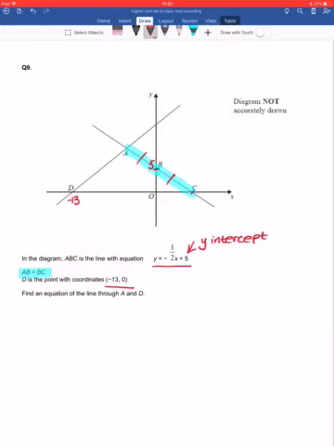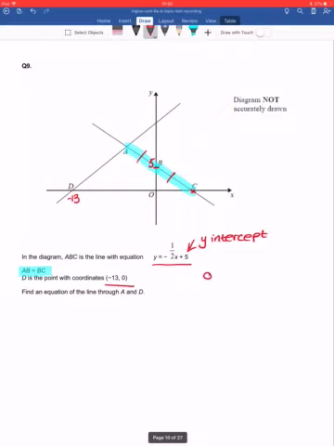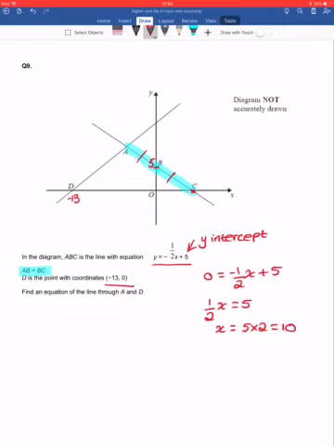Okay, I wonder if I can find out what this point C is then. Well, this point C is when y equals 0. So, putting that into this equation, 0 equals minus a half x plus 5. So, if I take that to the other side, I get a half x equals 5. I don't want a half x, I just want x. So I times by 2 to get rid of the half, and I times by 2 on the other side. So I get 5 times 2, which is equal to 10. So now I know that C is 10. That's going to really help me. So that's 10, 0, and that is 0, 5.